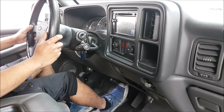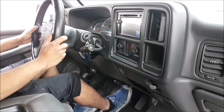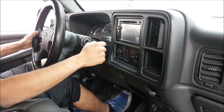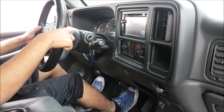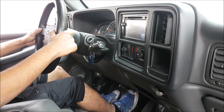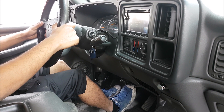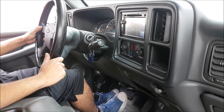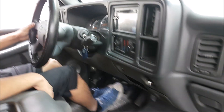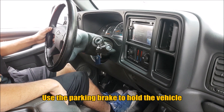Right now we have a brake application and the vehicle is in drive — we're simulating parking on an incline. We're going to put the vehicle into neutral first, then apply our parking brake. The next thing we're going to do is let go of the foot brake to verify that our parking brake is engaged. The vehicle is in neutral; if the parking brake was not working properly, the vehicle would begin to roll back. It is not doing that, so now we can go ahead and put it into park.